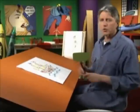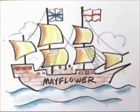Now this sketch, that's a little tricky, but success is with those who keep trying. So keep practicing, and I'm sure you can do it too.